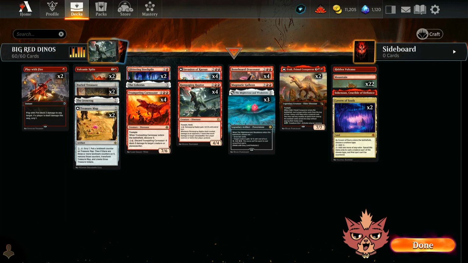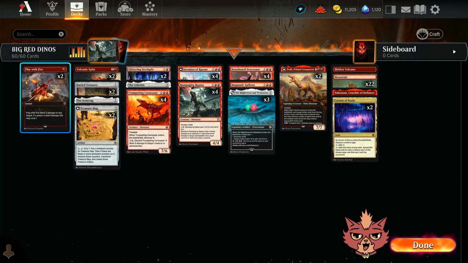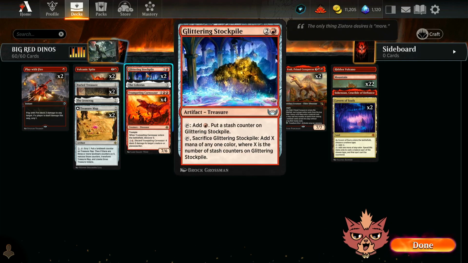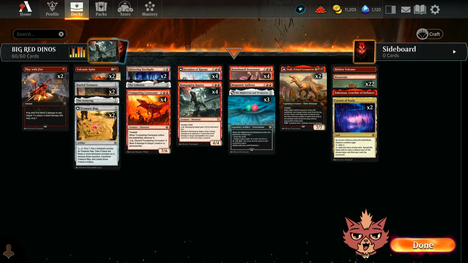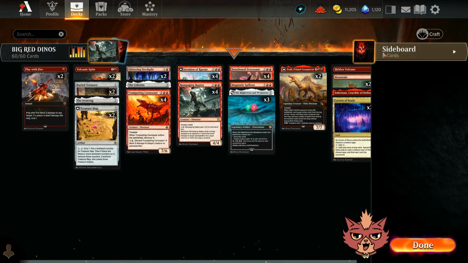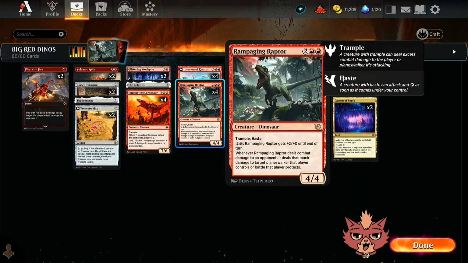I almost said dragon, which is the same concept with Dracosaur, I suppose, but cool stuff. Don't forget to tap down your stockpile like I did. It didn't end up mattering, but still, it's a thing. If you don't use it, you still want to tap it. You still want that stash counter regardless, because you never know when that extra mana is going to come in handy. Especially with Raptor.